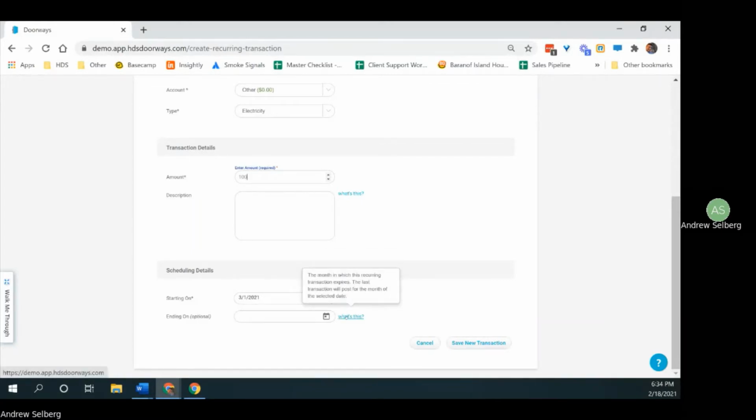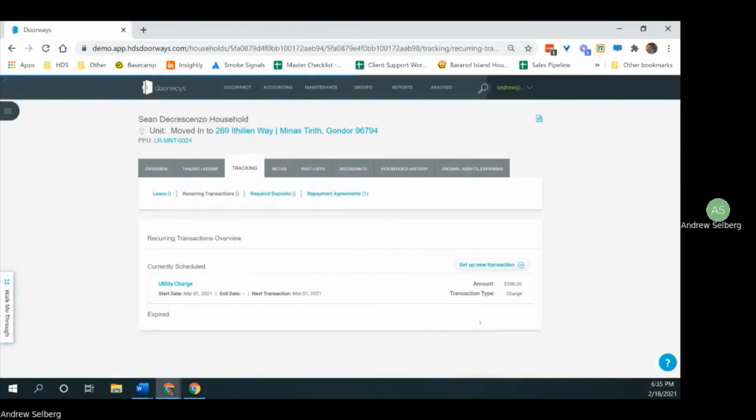It's not necessary, but you can do it. Most recurring charges that we see are going on in perpetuity until the household moves out. So if you would like it to keep happening every month, don't give it an end date. So I'll click save here. And there we go.